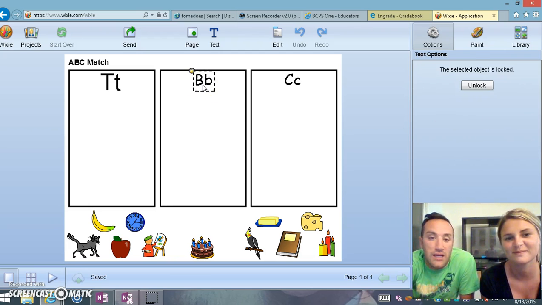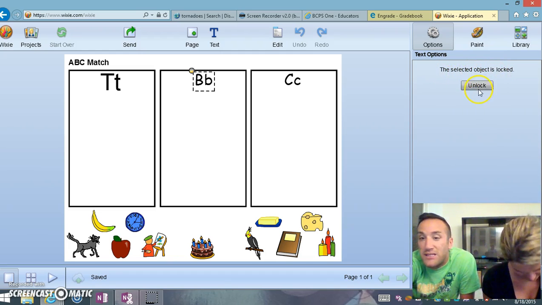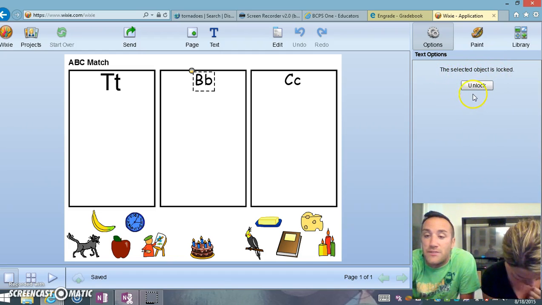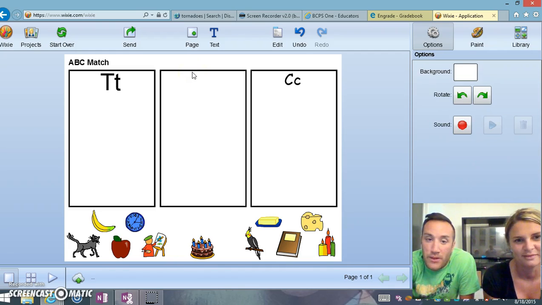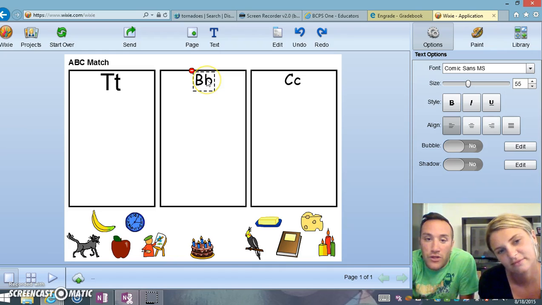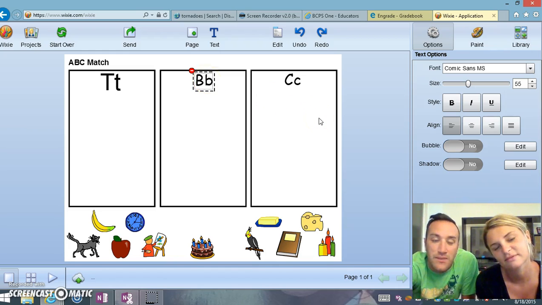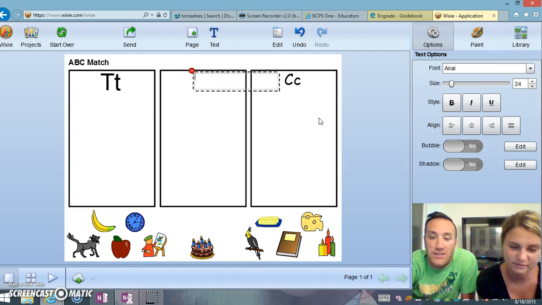So I have to click this. The one thing that says select object that's locked. It's just like Active Inspire. You have to unlock something to edit it. This little button, I can automatically delete it. Oop, automatically goes away. Say I didn't need to, just hit the undo button. When you click it, you can't really see, but there's the line that shows that it's there. I can delete it, and then I can just add in.